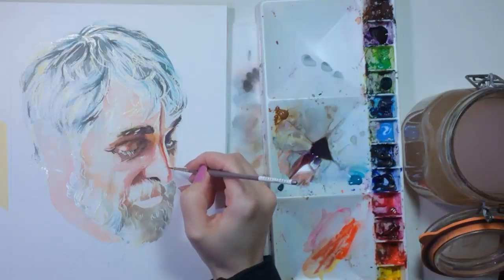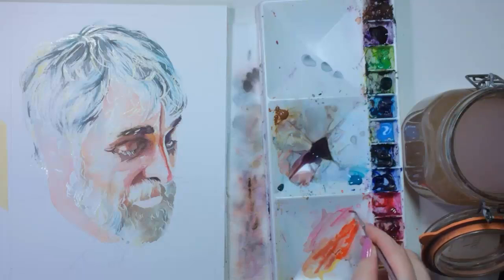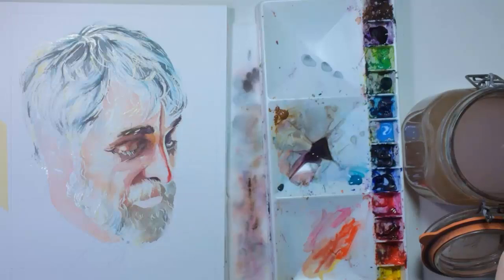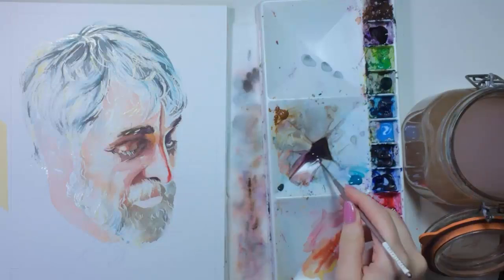I loved painting this red line down the center of his nose. I'm using my standard skin tone mix with a little extra yellow, orange, and pink. And again, this won't be the last time I paint it.